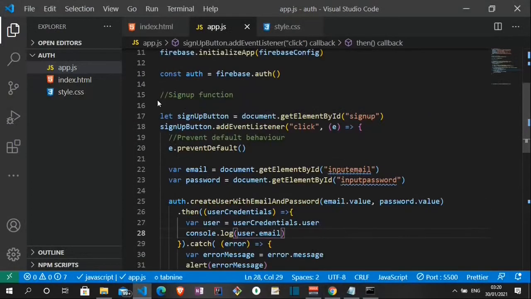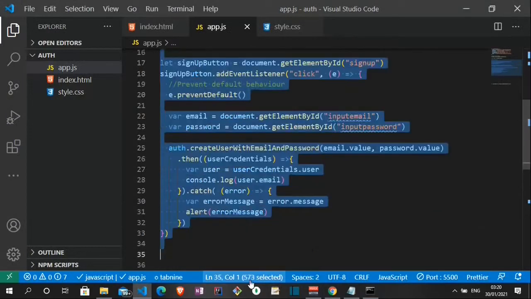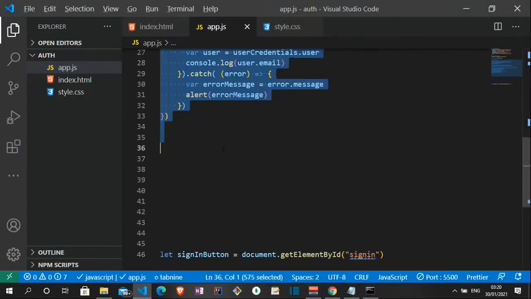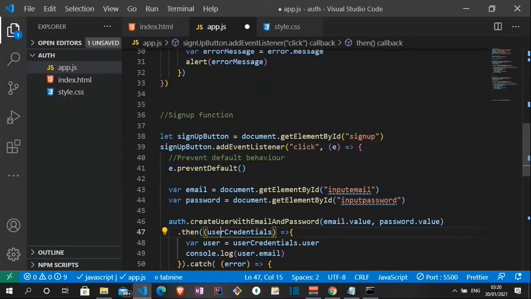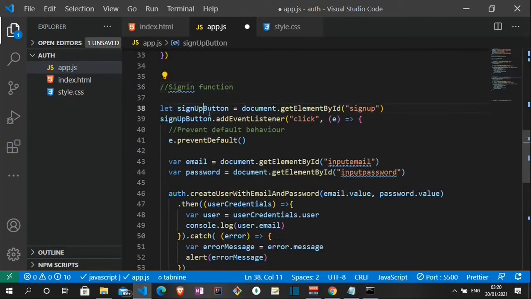Now let's deal with the sign in function. So I'm gonna copy everything here and paste it to the bottom. So this is gonna be the sign in function. So this is gonna be the sign in button. So this is gonna be sign in, get element by sign in.